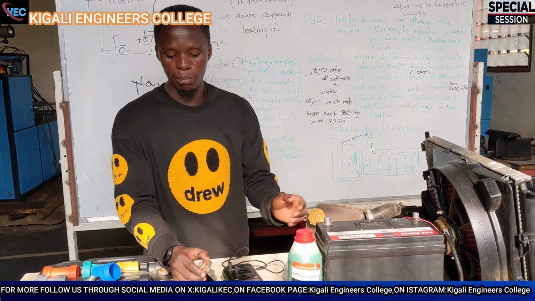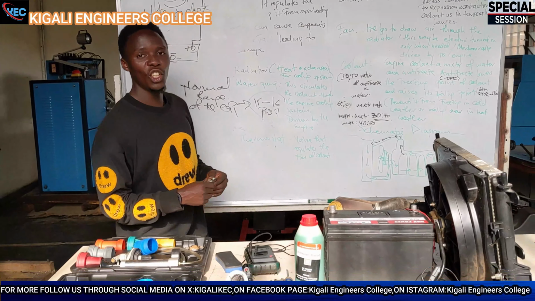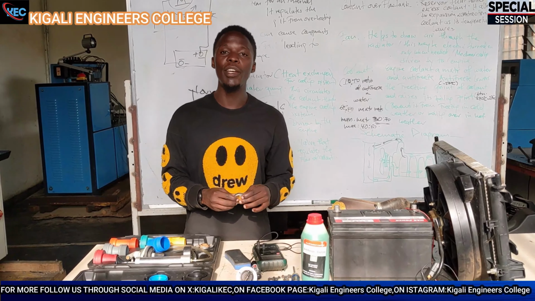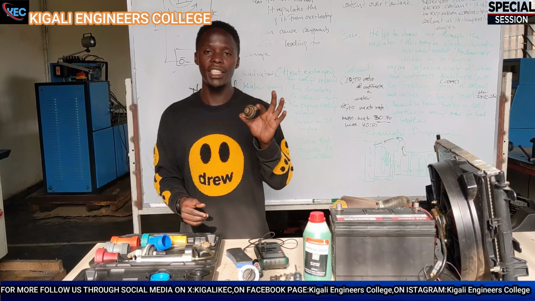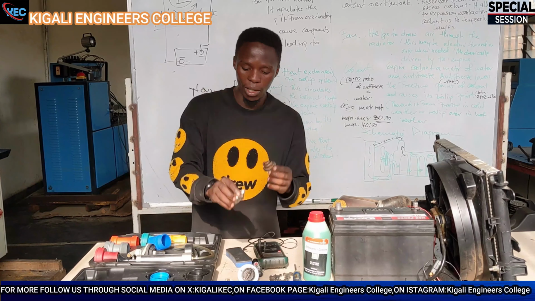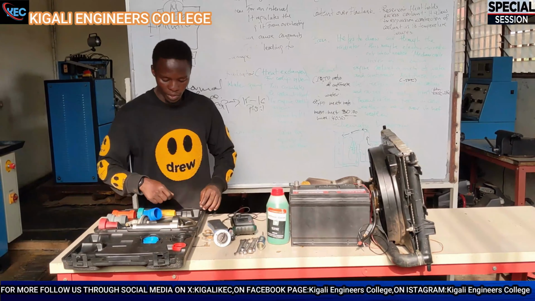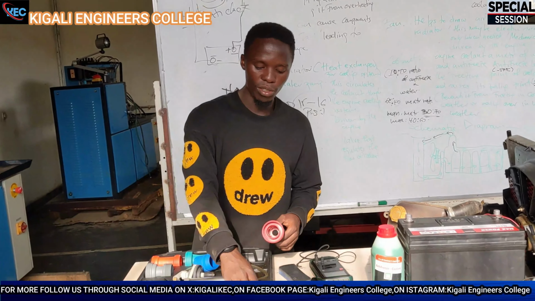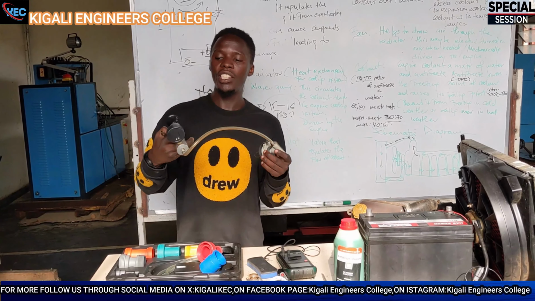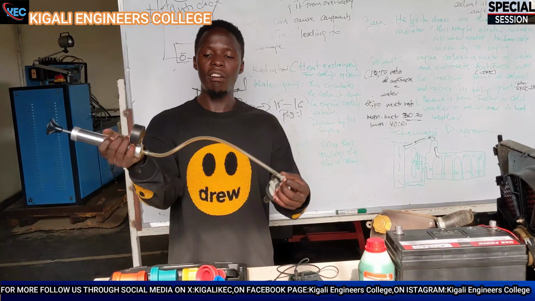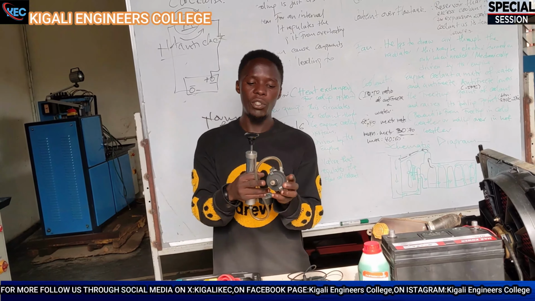From the fundamentals, we'll talk about what we call the pressure cap, which operates between the range of 15 to 16 psi. But before then, we're going to test it. Here we have a pressure cap tester, which is universal. It contains adapters, and also we have the hand pump with its gauge for indication, and then the pipe for the air, and then we have the compressor.